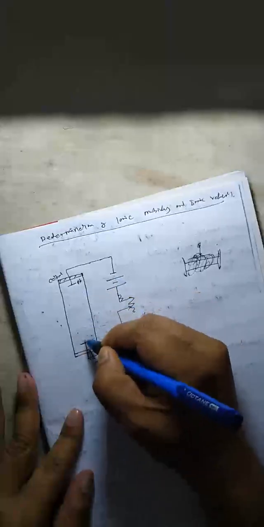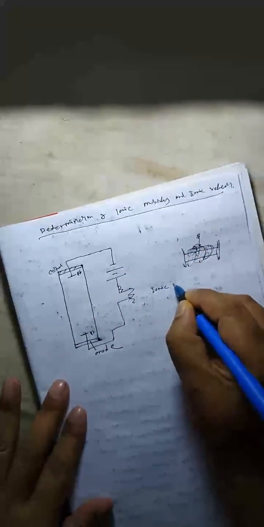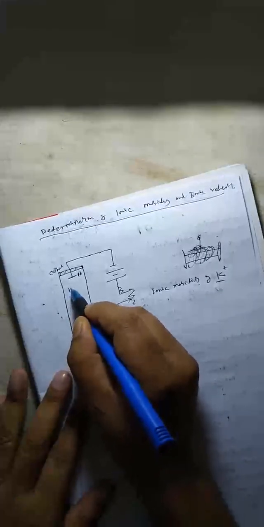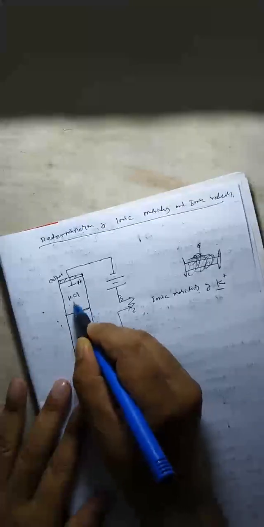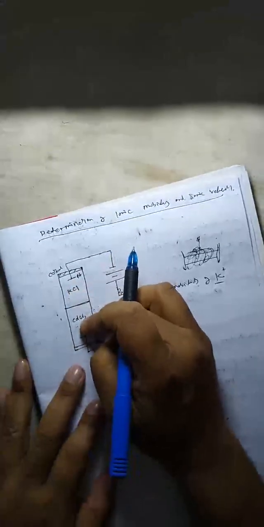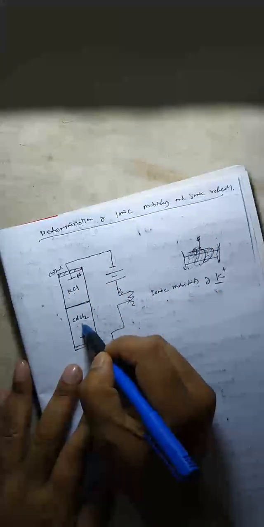It creates a potential difference between the two electrodes. Suppose we want to find out the ionic mobility of potassium ion. Potassium is a cation. For that purpose, suppose we take potassium chloride as the electrolyte, and we put a visible boundary. On the anode side we put cadmium chloride, and on the cathode side potassium chloride. Both are colorless, so we cannot distinguish where they move.